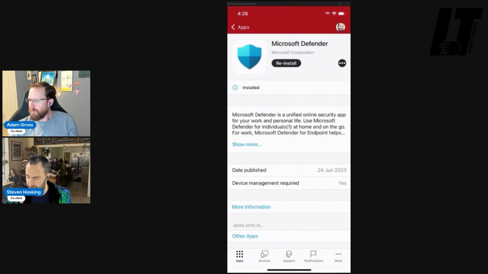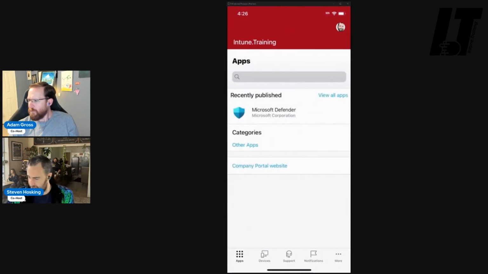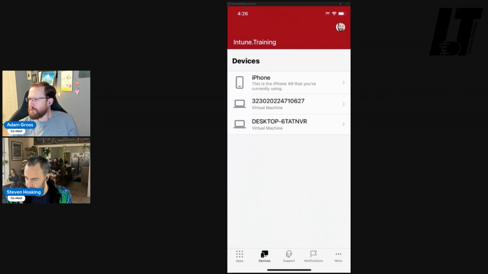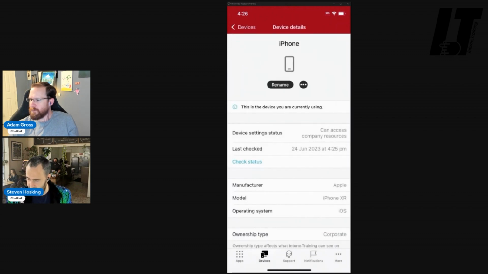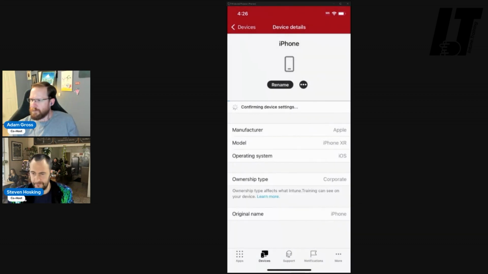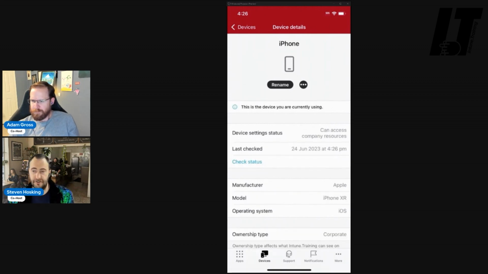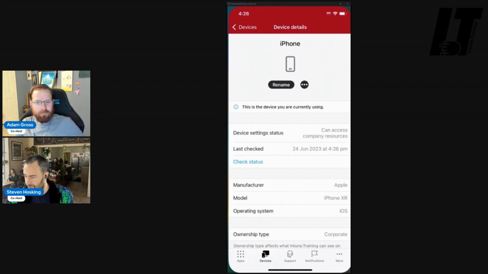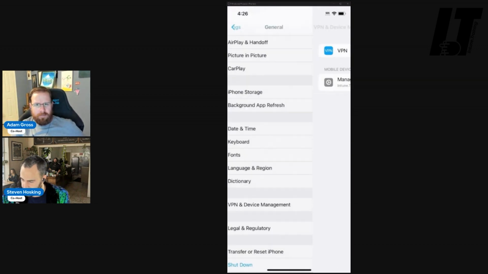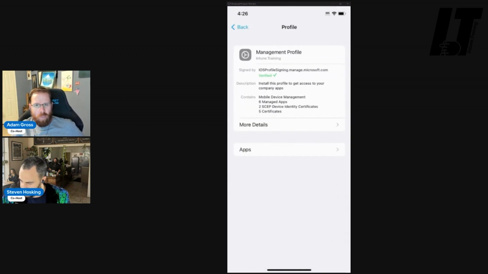So if I flick back over here and we've applied that policy, correct, Adam? Yes. And we go to devices. I select my device and then I hit the three dots and I'm going to check status. That check status is going to do the sync policy and say, hey, you need to have this applied to your device. You'll note this device is a little old. It's an XR. But the ownership type is corporate. So it is a corporate owned device that we've registered and managed through Apple Business Manager. So if we now flick back across, what we should see occur, I believe, still hasn't come down yet.